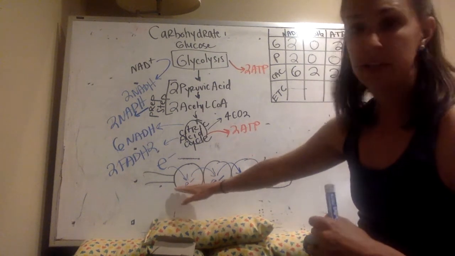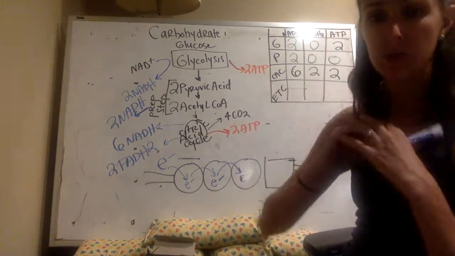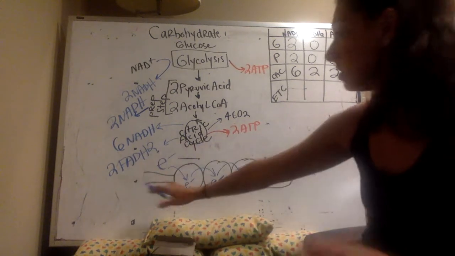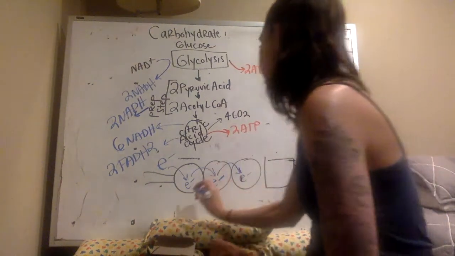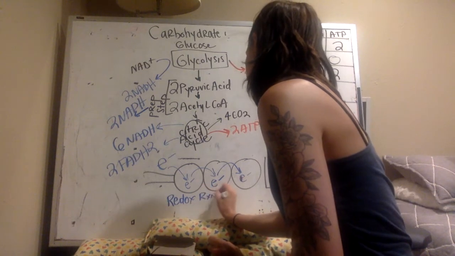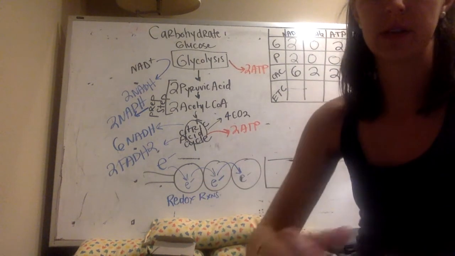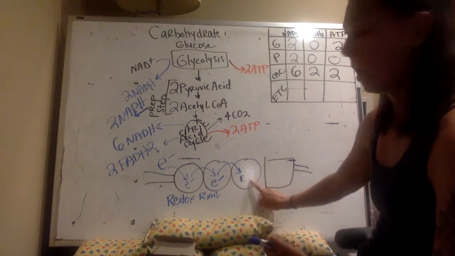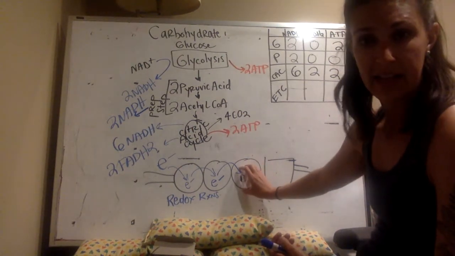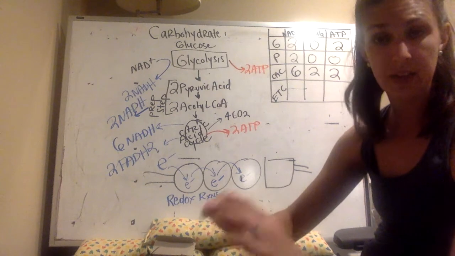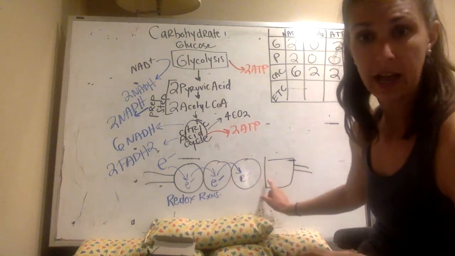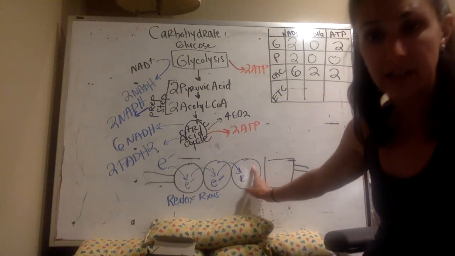So this is called a series of redox reactions because they're being reduced, oxidized, reduced, oxidized. It's a series of redox reactions that's going on with these enzymes. All right, so at the end here, the last enzyme needs to be able to get oxidized and give that electron away in order to receive the incoming electron, the next one that's coming down the line. So it needs what's called a final electron acceptor.